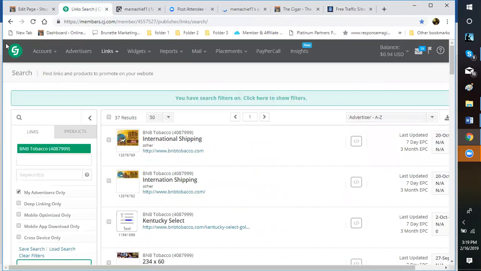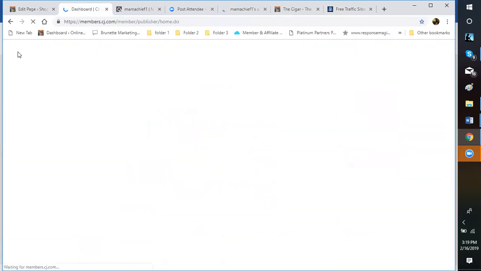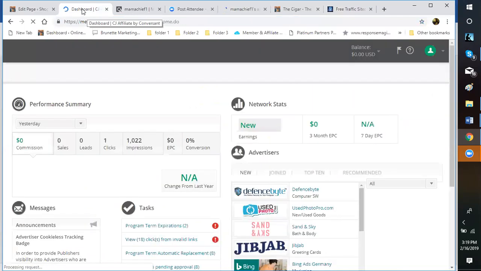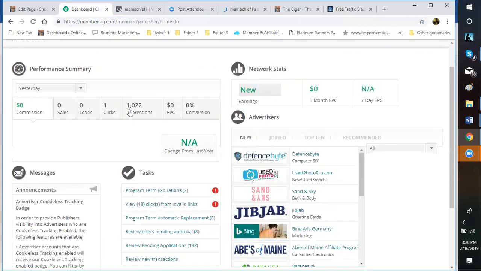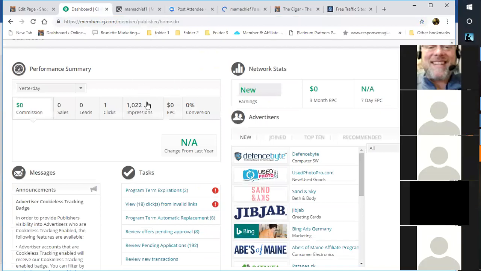So what you want to do is, like with CJ, I can come here, and when they've seen my advertising for whatever I advertise, and they look at my webpage, the link for my webpage is linked to my dashboard. So it's CJ. I can look at CJ, and that's called an impression when somebody looks at it. So yesterday I had a little over 1,000 impressions of where my ads were seen for companies that I had on CJ. I only had one click. I didn't have any conversions. So if I wanted to see month to date how many people have actually seen my ads, that's how many people have seen my ads.